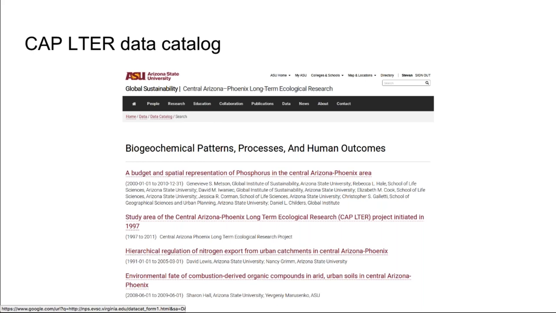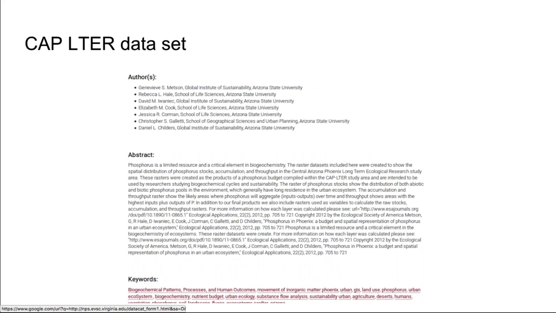Okay, the catalog itself, though, is database driven. So we keep just enough metadata in the database to facilitate searching keywords, titles, authors, those kinds of things. And it also serves as our bookkeeping system for the data sets that we're generating. If the user finds a data set of interest, however, at that point, you click on that particular package. You are then moved away from the database. So here's just one example data set with a lot more metadata going down off the screen that you don't see.